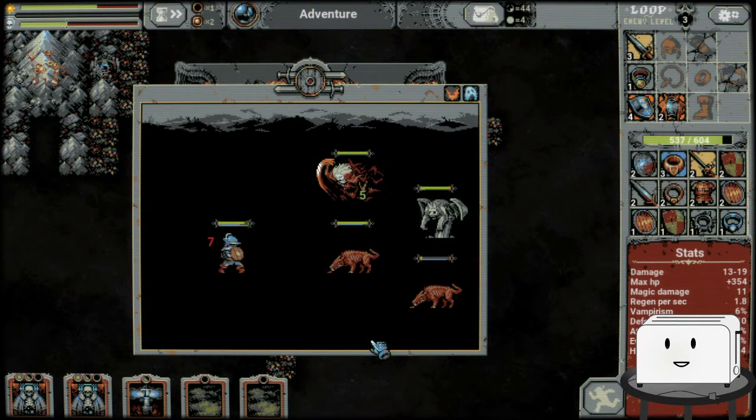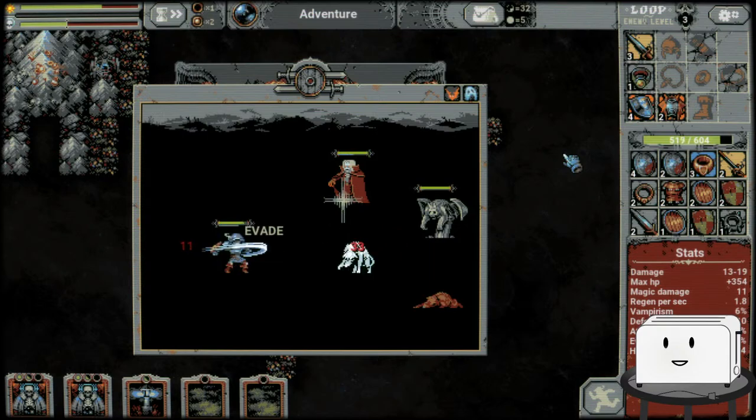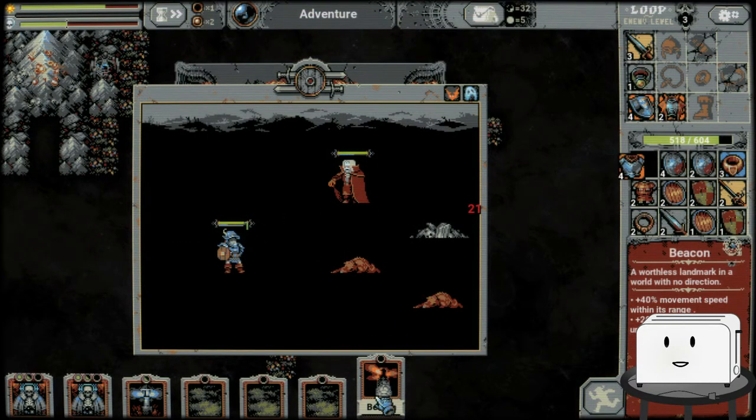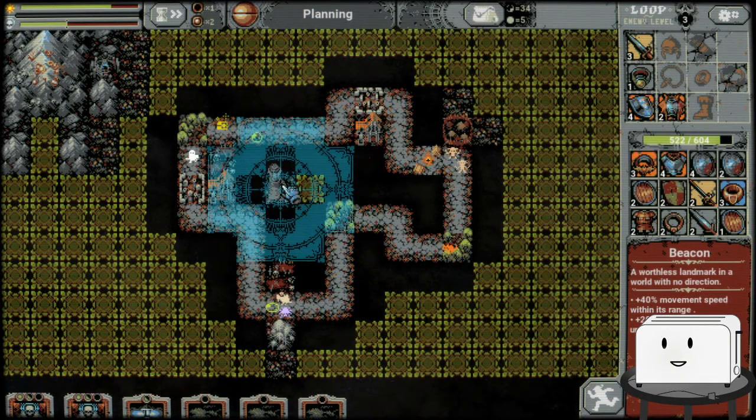What am I hitting? Why are there four enemies here? Holy shit. Bonk. Oh, that wolf was loaded. Beacon. Bacon. Finally, I can go fast.